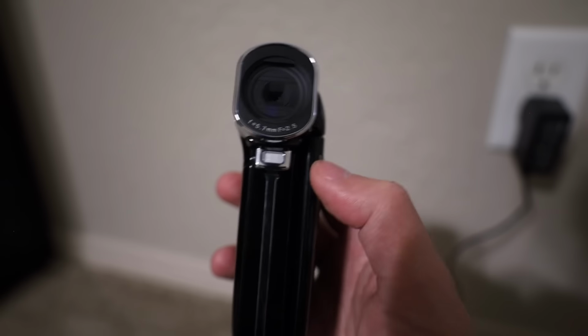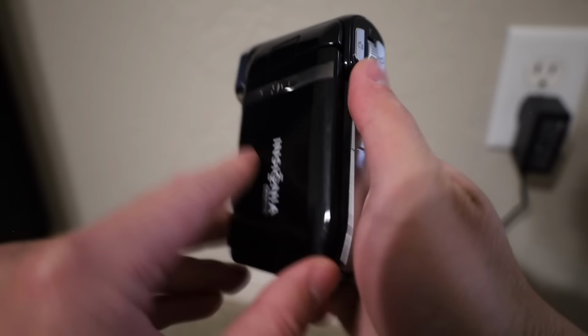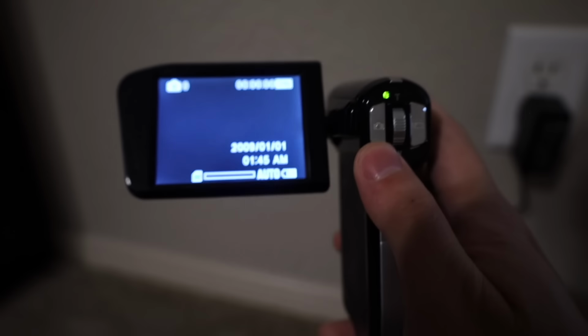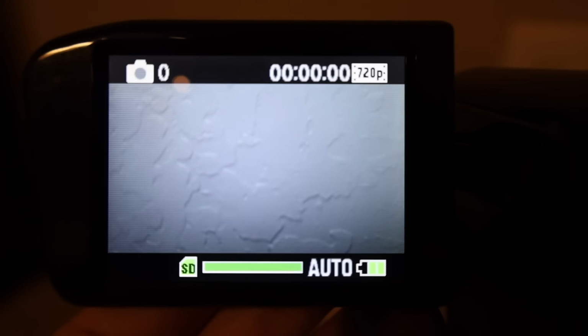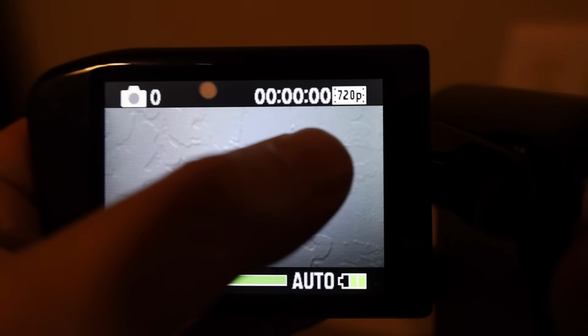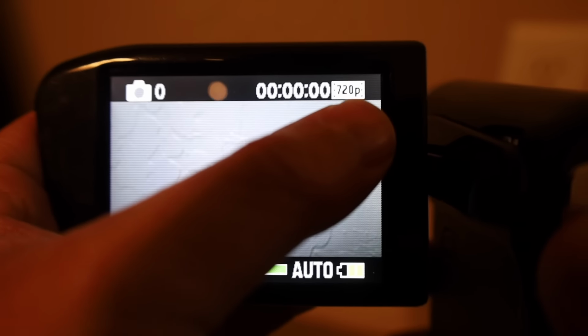Oh, I forgot that it all turns on if you flip open the screen instead of having to press the power button. That's neat. Does it do the same for shutting down? Yep, pretty cool for a cheap camcorder. And I remember that pleasant startup noise. But yeah, here's the OS, battery life, it's on auto, I think that's the SD card storage meter, photos taken, how long you recorded a video, and it looks like it's already shooting the max resolution it supports.